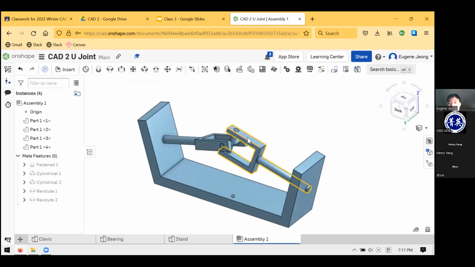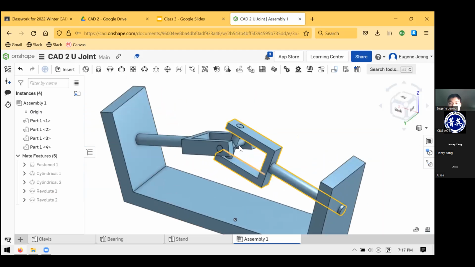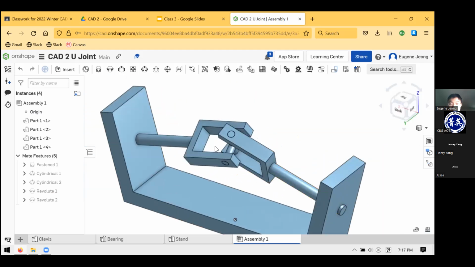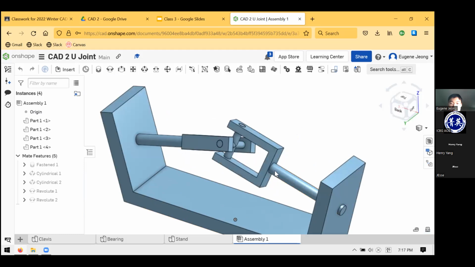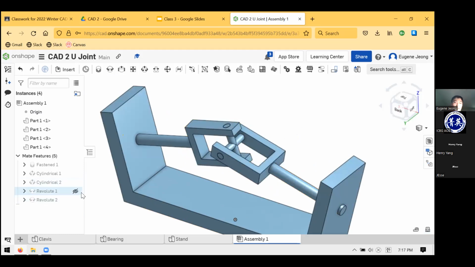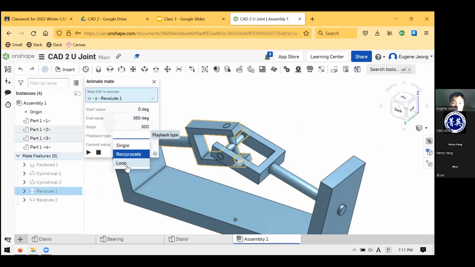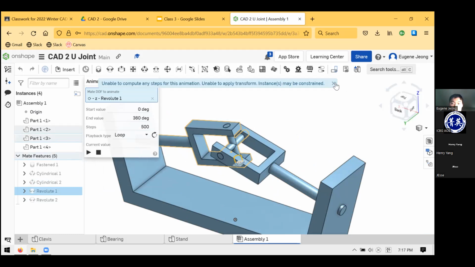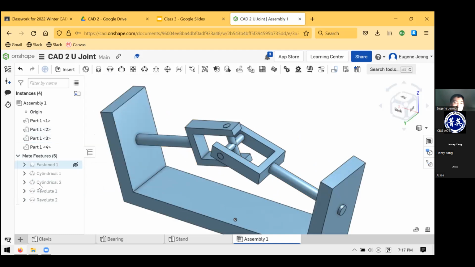And hopefully now when I try to click and drag this, what you'll find is that the 2 shafts will rotate together in a coupled fashion. So I'll just animate this, and then I'll pause to take any questions, or maybe it can't animate.